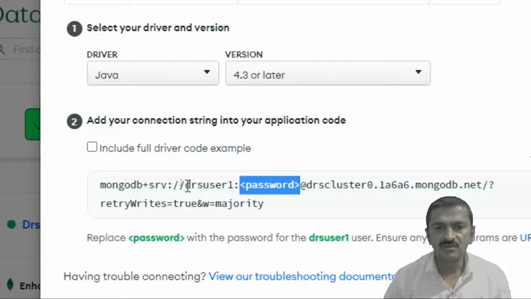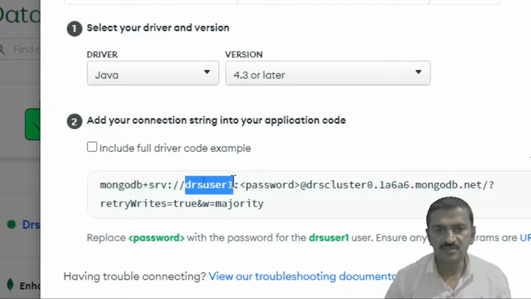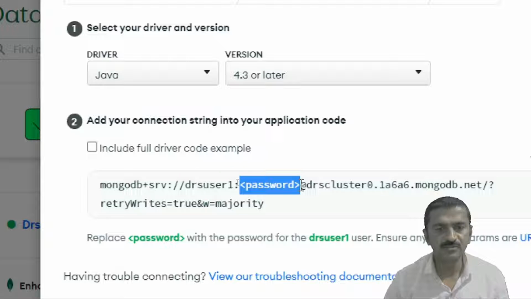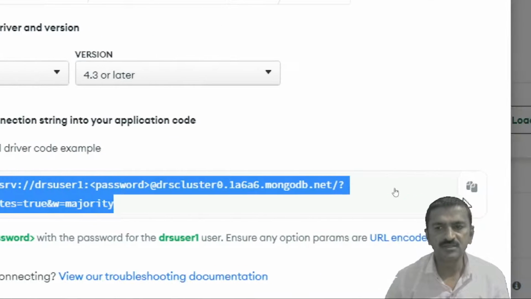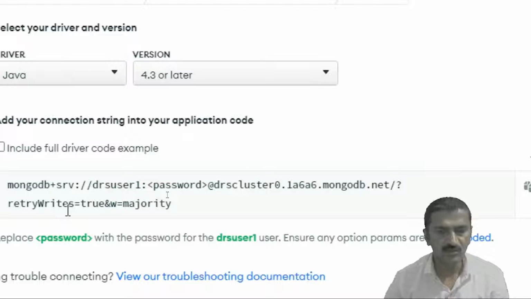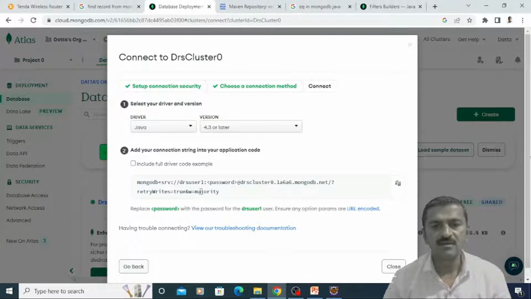So DRS user is the username for the cloud database that I have created, and the password is the same. So I am simply going to put the password as DRS user 1. So I'm going to copy this particular string. A copy icon is available here. When I click on this copy icon, I get a copy of this particular connection string.